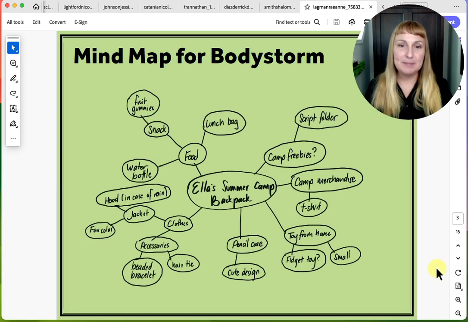So here's your mind map. That's good. In the future, when you mind map, we can branch off even more on some of these things. Let your mind maps just really go nuts, okay? The more you get out onto that map, the more you can work out and the more details you can incorporate.